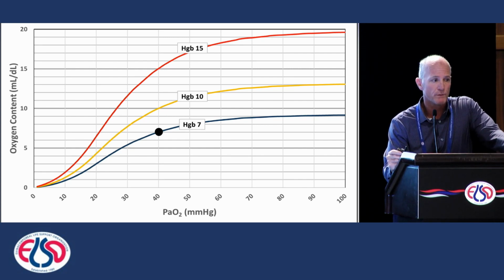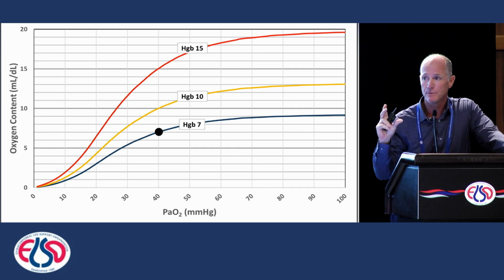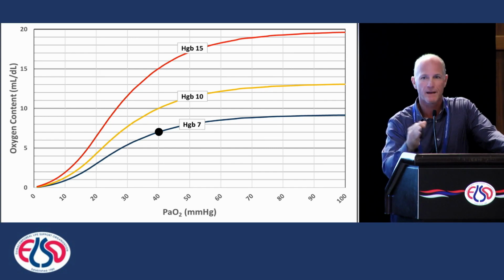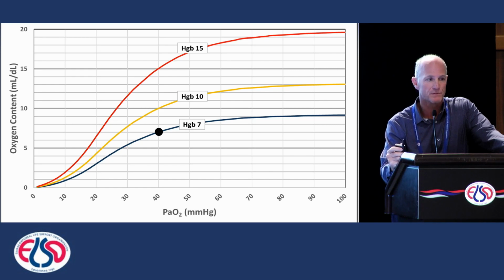Not all of your patients will be fine with this, but a lot of your patients will be. Remember, Dr. Bartlett said the normal oxygen delivery is 5 times oxygen consumption, and we get into trouble when it's less than 2 times oxygen consumption. So just like everything else in your body, it's redundant. There's a buffer, a safety factor built in. So these patients that are at 3-to-1 or 4-to-1 probably do okay, and a lot of these patients will be fine with a hemoglobin of 7.